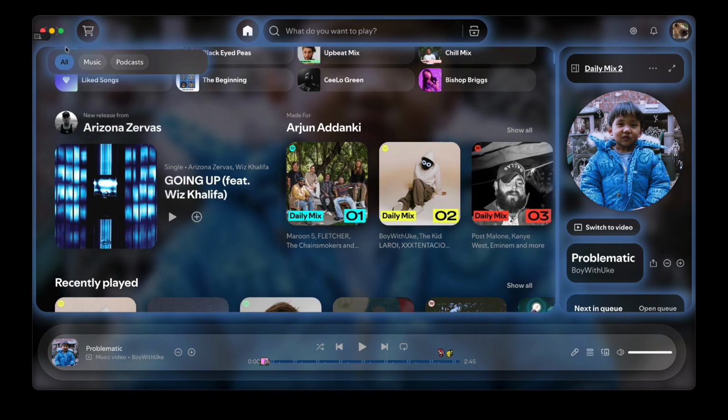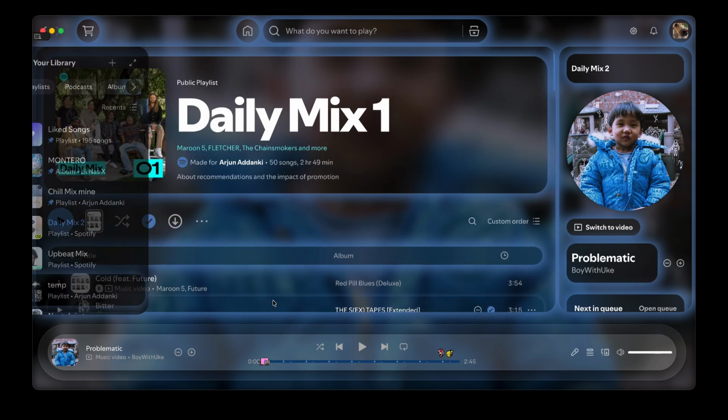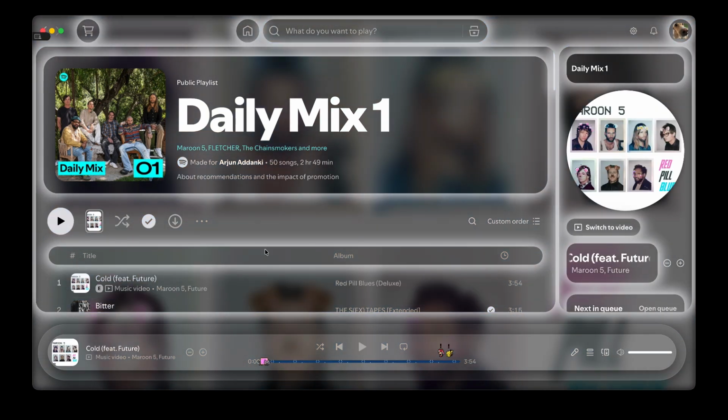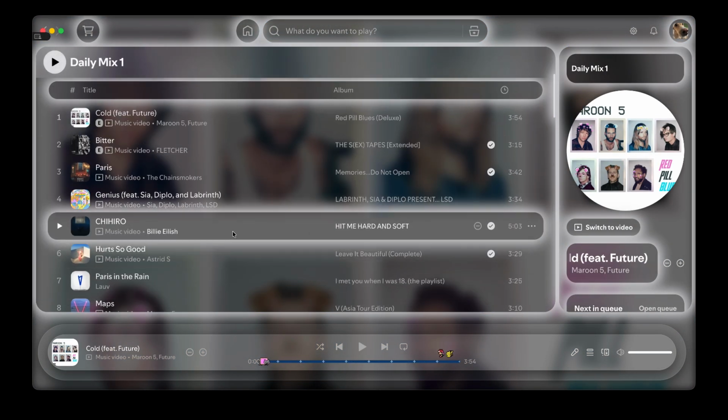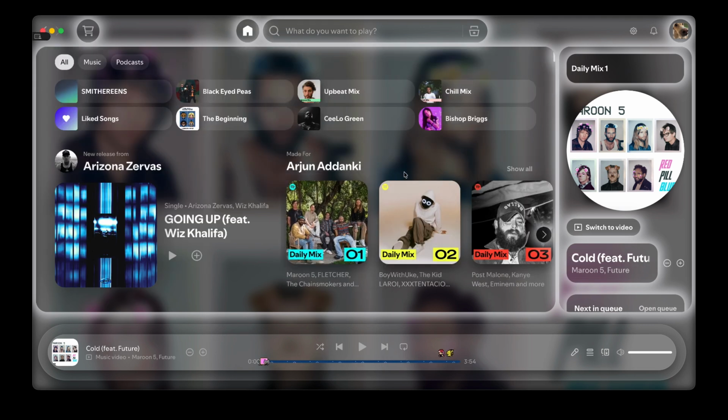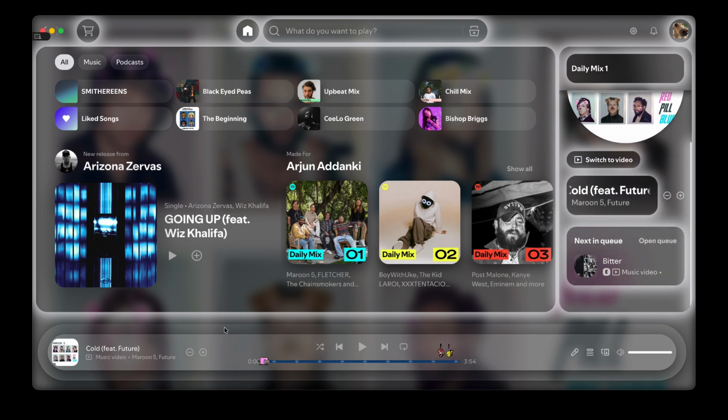The hue of this glow color changes depending on the album art. So if I pick this song right here and press play, you'll see that it becomes the album art of this Maroon 5 thing. So this is how you can liquid glassify your Spotify and maybe make it slimmer, make it nicer, better to look at. I obviously prefer this over the regular terrible Spotify UI.